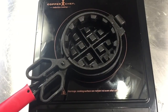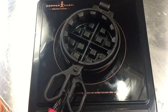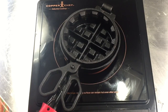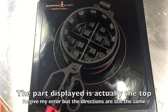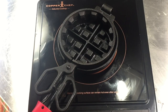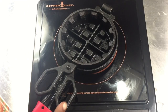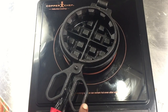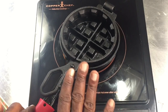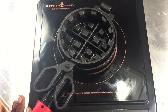So here is our Wonderffle waffle iron. It comes with several pieces. It comes with sleeves for the handles of the pans to keep your hands protected from the heat. It comes with the bottom waffle iron, as well as the top waffle iron here, which I'm preheating on my back stove. And then this middle component, which is called the scissors, makes it easier to lift your waffles out. So we're going to begin by preheating both the top and the bottom with the scissors in place.